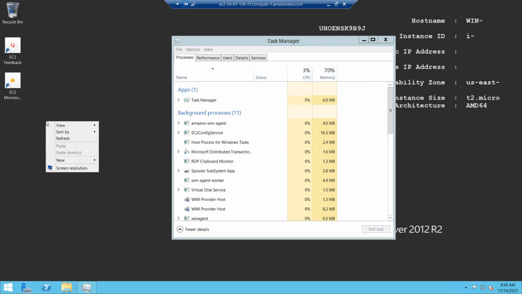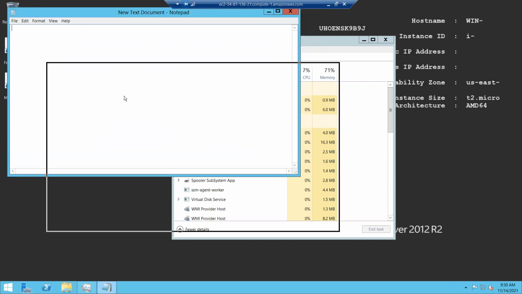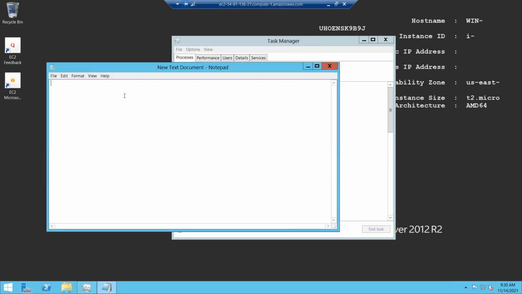Now see, let me create a file. Let me write like this. I'm not quite sure. Say Windows something.